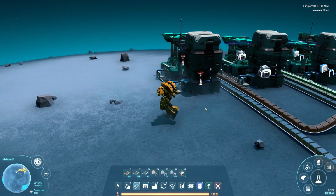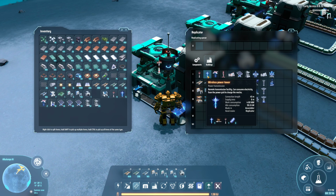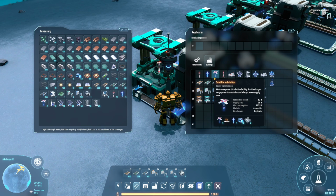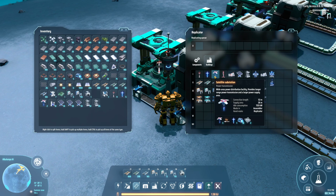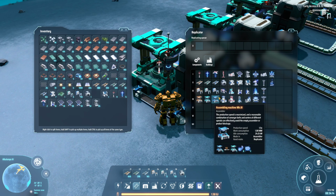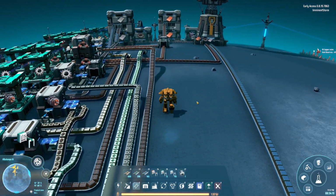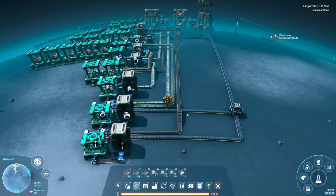Alright, now we have those manufacturing, and what I'm probably going to do is take some of these and turn them into wireless power towers. Then we'll take some of the wireless power towers and turn them into satellite substations. But those are going to need 5 per second super magnetic rings. Ouch. Okay, well, that's gonna be something.